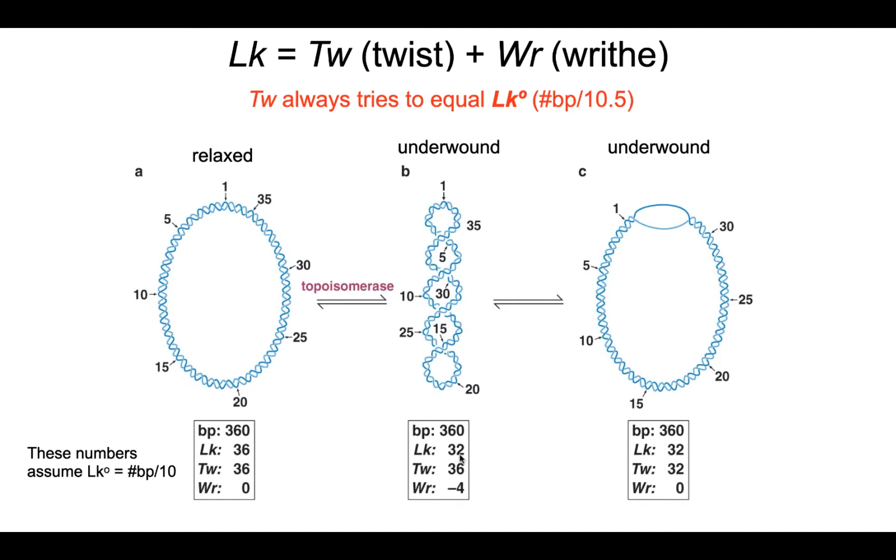But remember, regardless of what happens to that linking number, the twist always tries to equal Lk naught. It always tries to equal the number of base pairs divided by 10.5, in this problem divided by 10. Because we haven't changed the number of base pairs in our example, the twist is still going to stay at 36. But now we have this equation: the linking number is 32, and the twist is 36.